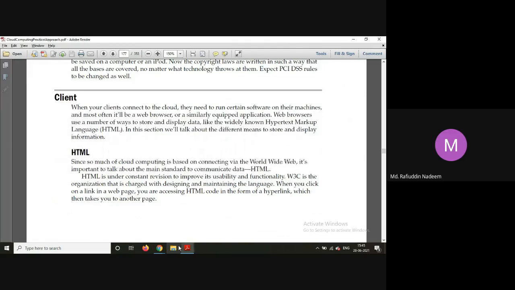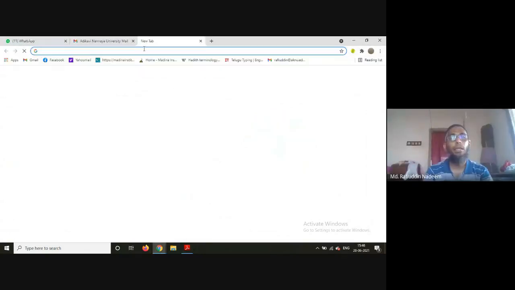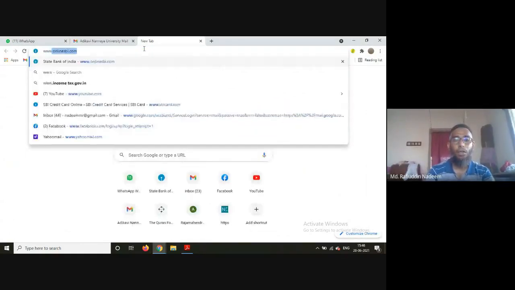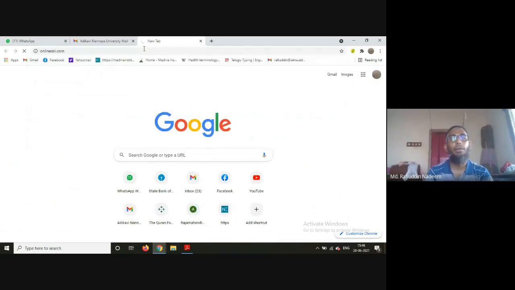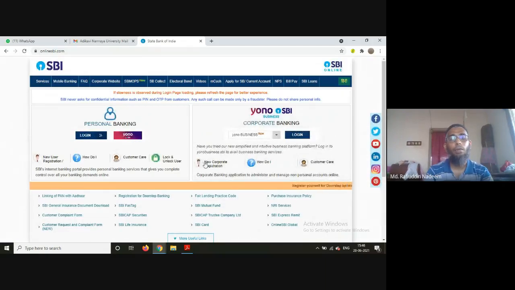When you click on a link on a web page, you are accessing HTML code in the form of a hyperlink, and then it takes you to another page. For example, if I open www.onlinesbi.com, it has a lot of hyperlinks also.